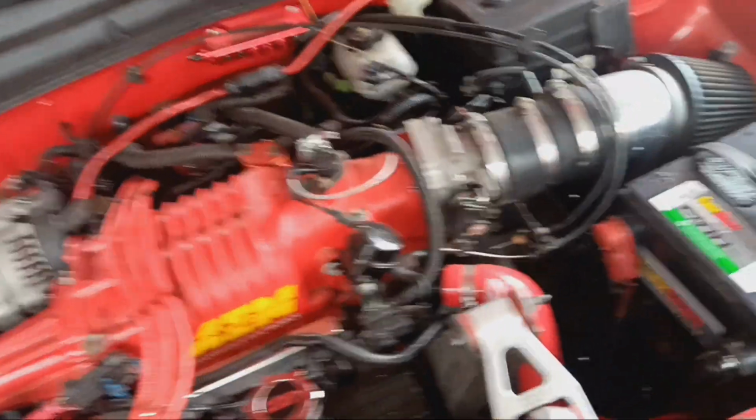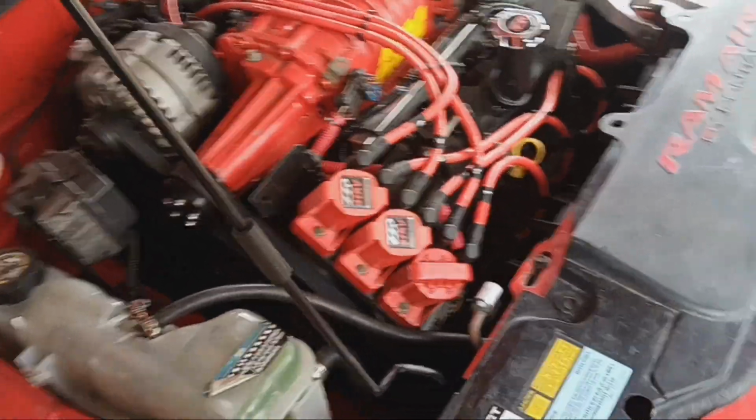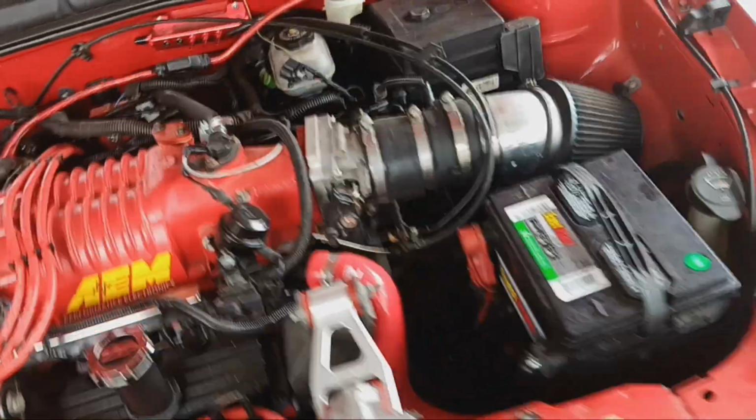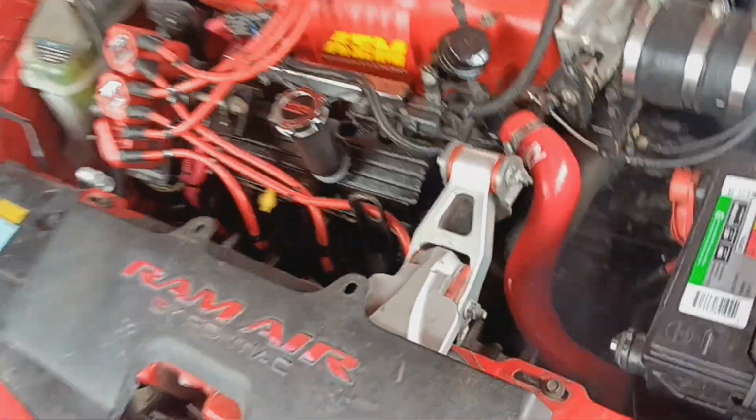And it's still like 30 degrees. It's only like a high of like 42. Man, I wish she would just fire right up. It sucks that she's having issues. But that's the car game.